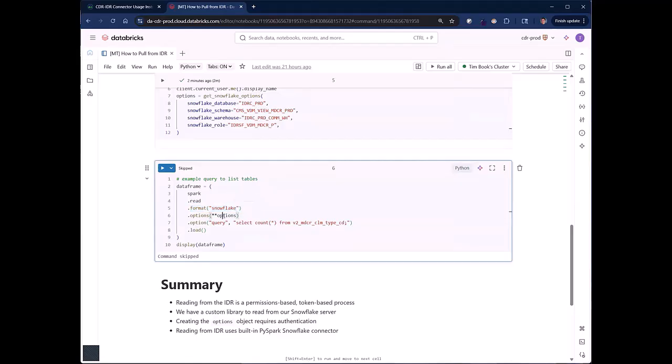You will do dot options, and then you will input the options object that we have made in the cell above. And then you will query it like it was any old SQL database. So here we're using dot option, we're using it to access by query, and we're just doing a select count. And then we'll execute this cell, and we should get the number of rows in this table.